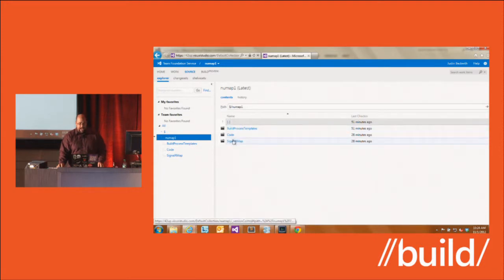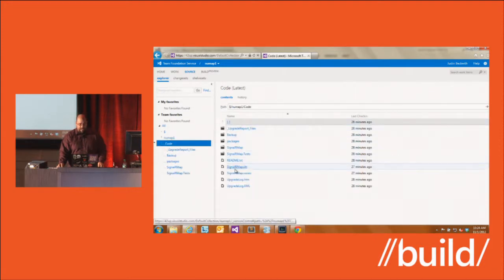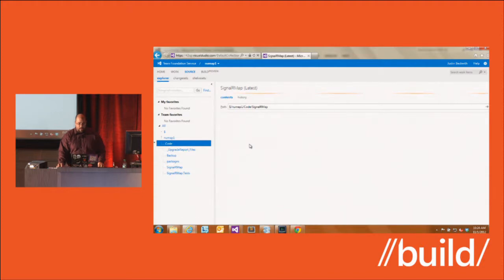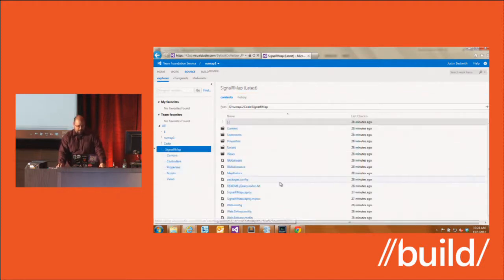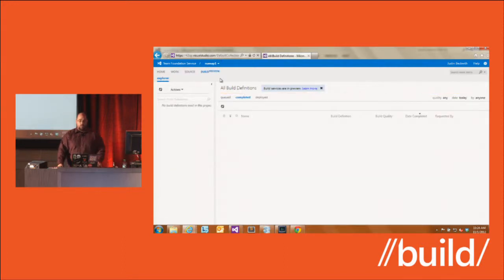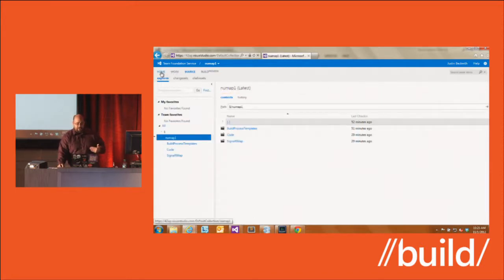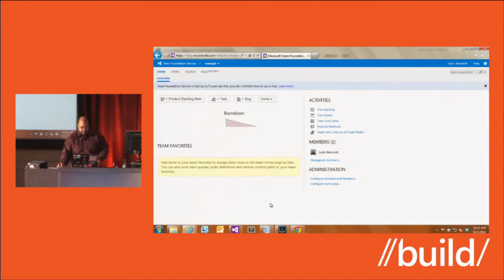Source is, as you would expect, the version control piece of things. You can see that I already have some code deployed into this. I have a solution file, I have a web project, and I have some unit tests, all in there. I can easily browse through using the web interface and see everything that's been checked in. And then lastly, this is the really cool part. You have build definitions that allow you to build your code, create a pipeline, unit test, and then finally, in the case that we'll see with Windows Azure, deploy those changes into the cloud. Right now there are no build definitions because I'm just using this for standardized source control. Let's go back to Visual Studio and take a look at the project that I actually have checked in.